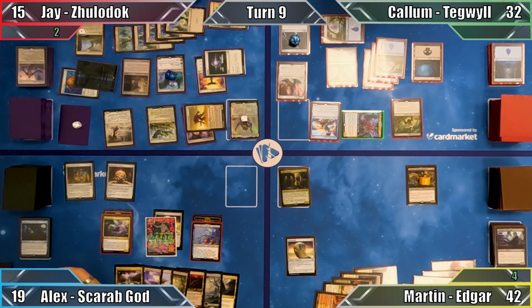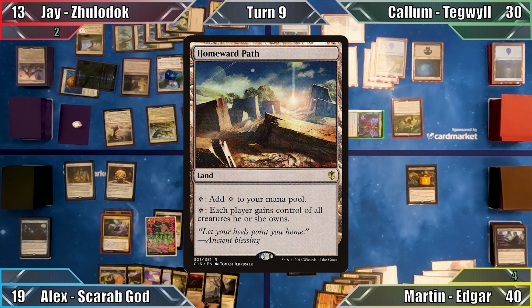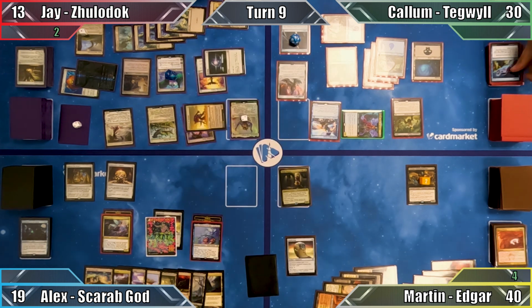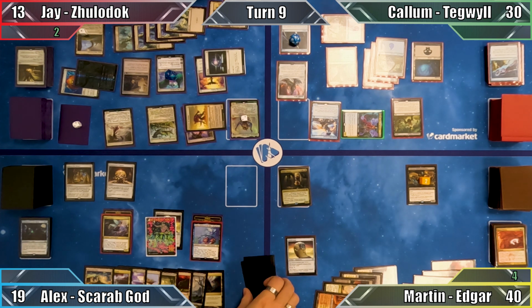In my upkeep I scry 2, and each of my opponents loses 2 life. I then play Homeward Path as my land for turn, milling Jay, Callum and Martin for 1, and curse Jay for not milling any of his massive creatures.